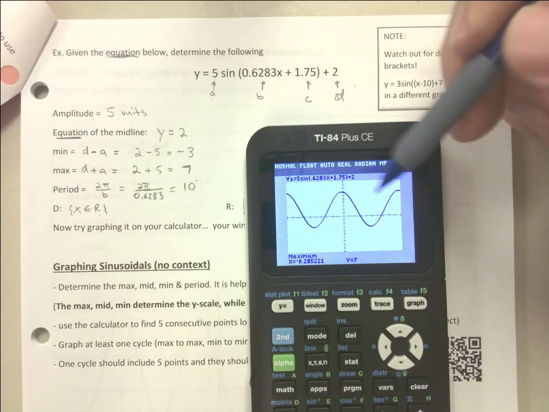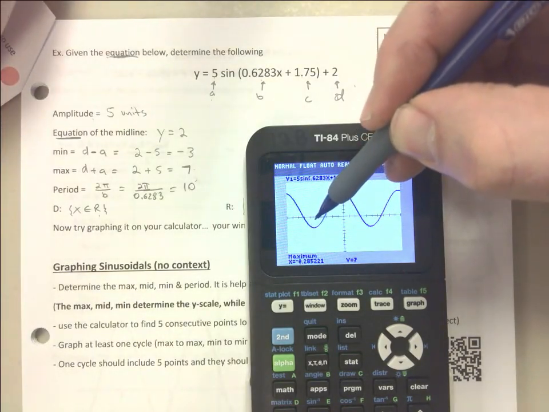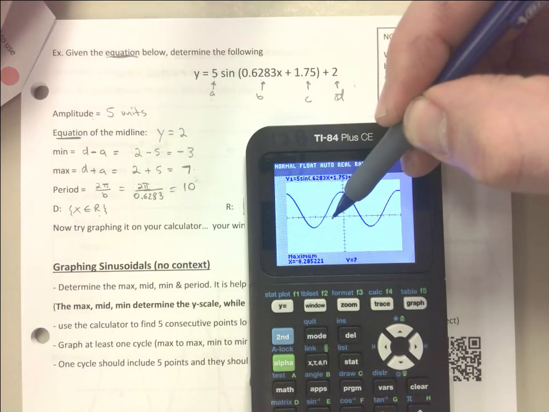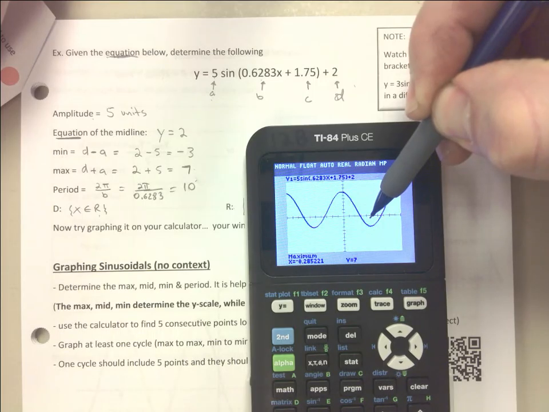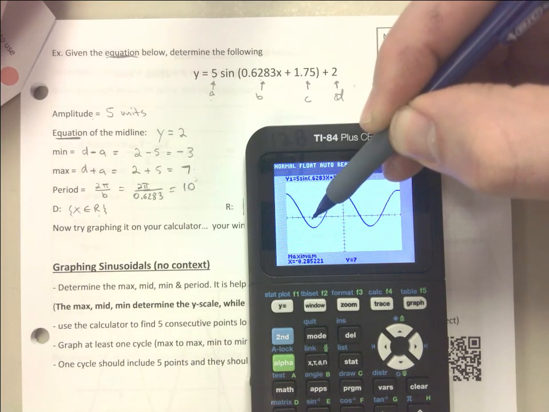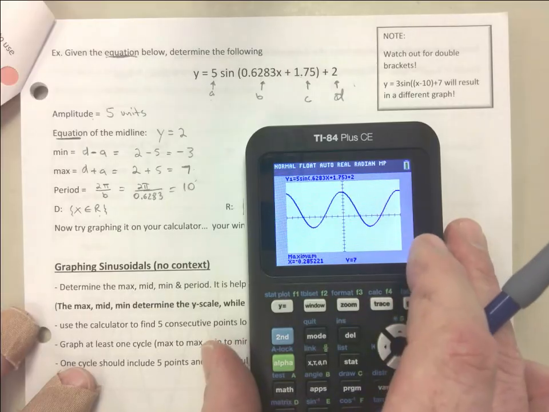Okay, guys? Or from the low to the low, it's 10. Let's count. You can approximate, watch. If you count here, it's like 1, 2, 3, 4, 5, 6, 7, 8, 9, and something. There's something here, and there was something there, so it is 10 if you round it. We can find that out exactly, so you don't have to worry about it too much now. But that's what the period would tell us.